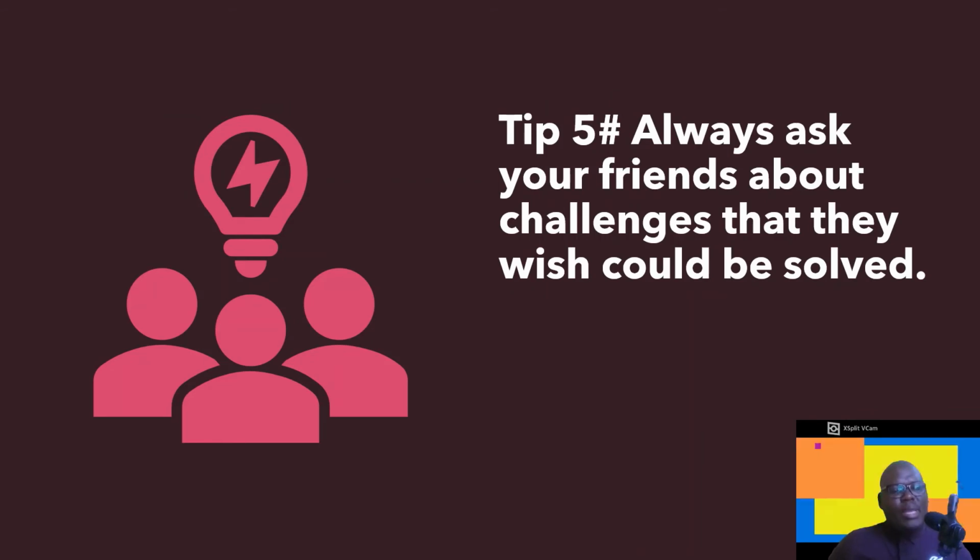One best way of coming up with a research topic is to also talk to your friends about the challenges or the things that they wish they could change. This will help you to look at the problems that are currently happening and come up with a research topic. For example, if your friend in their area is facing a water crisis, they can talk to you about that. Like, hey, my friend, where I'm staying, the water is very dirty. For example, what's happening in Hammanskraal, the water is just so dirty, you can't even drink that water, let alone bath. So someone can come up with a topic based on that.